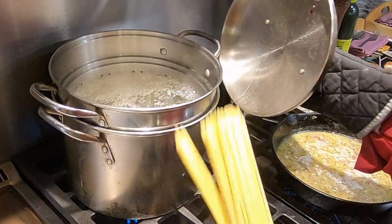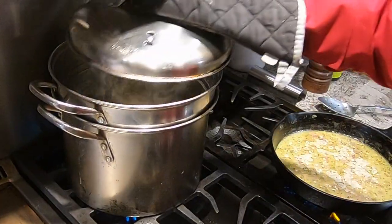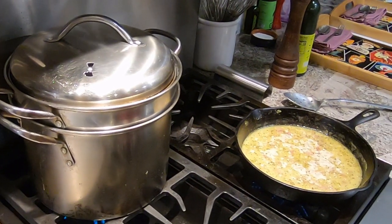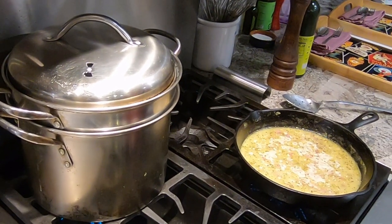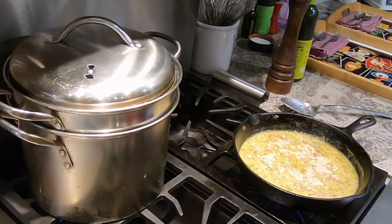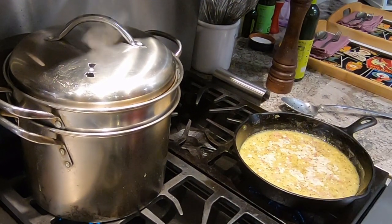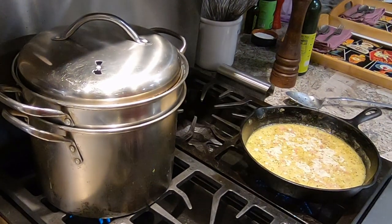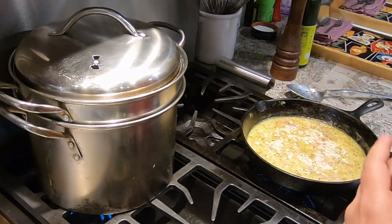Alrighty, well, I've got water boiling. So I measured this out, and I'm just gonna throw it in here and let it go. Package, so here's the thing. If this were you cooking, it would be like 10 seconds on here because you'd be making fresh pasta. I, on the other hand, got it out of a box. And my favorite is to use angel hair, but you really like linguine, and the traditional way is linguine, so I've got linguine. And honestly, the package says 10 to 12 minutes.